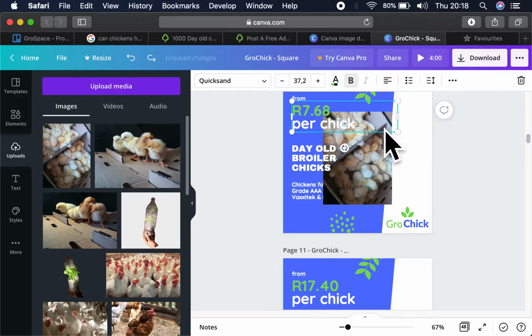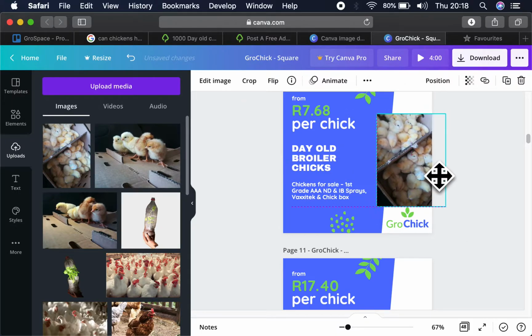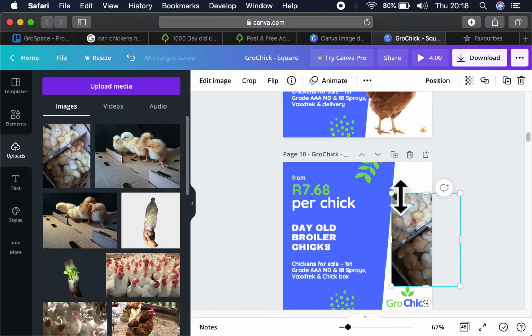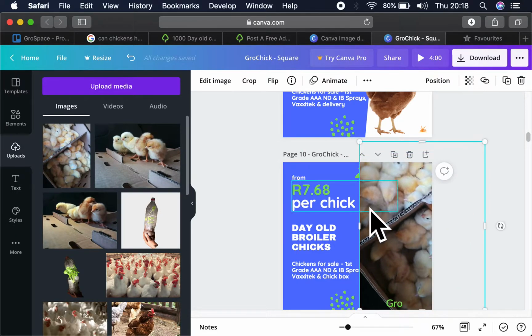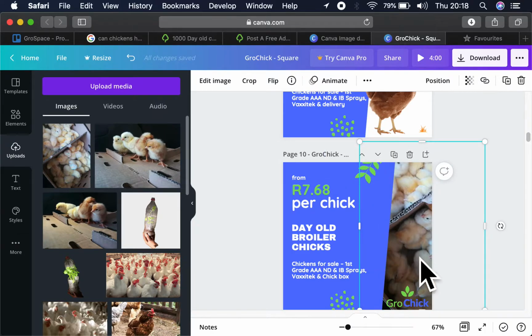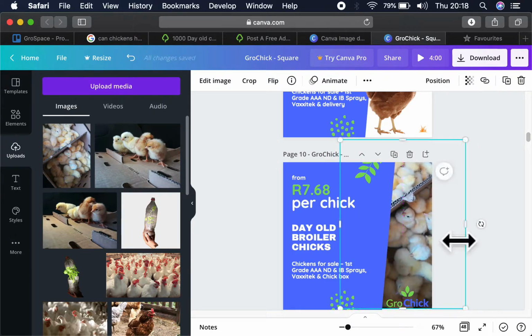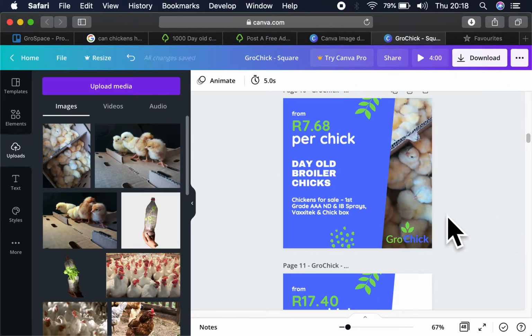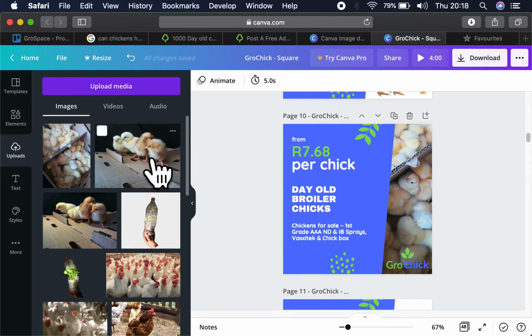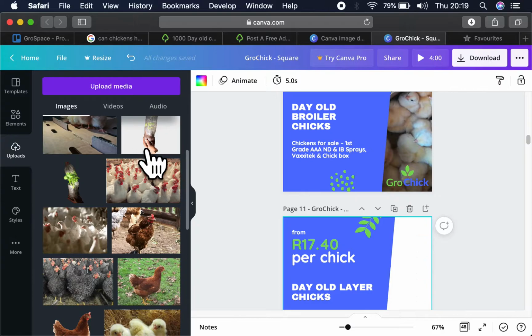Command Z stops that. I'm going to put this over here. I was trying to get to go in. Cool. And then I'm going to hit Command. And if you look next to your Enter button, there's a square bracket or parenthesis. And I'm going to choose to hit that and watch what happens. Just takes it down a layer. And I can move it around and people can easily see that I'm selling chicks. And it just looks a little bit more professional than everybody else in the market. Okay, there's that one done.